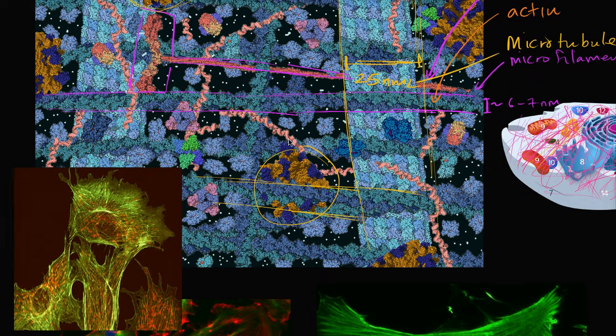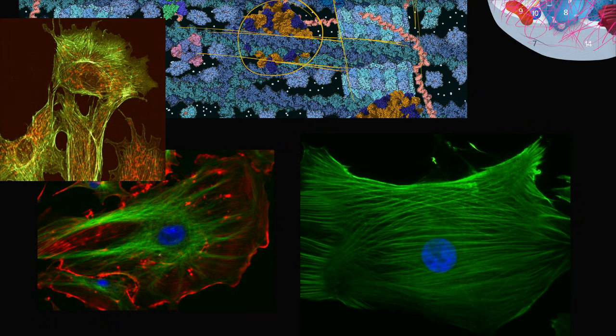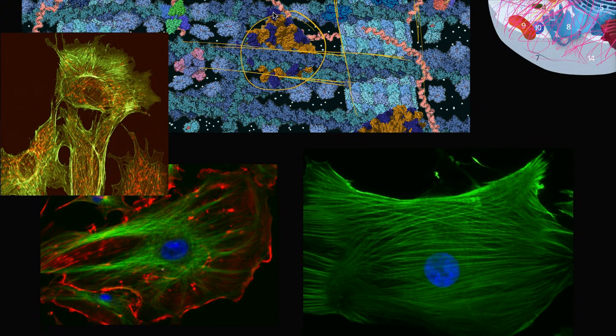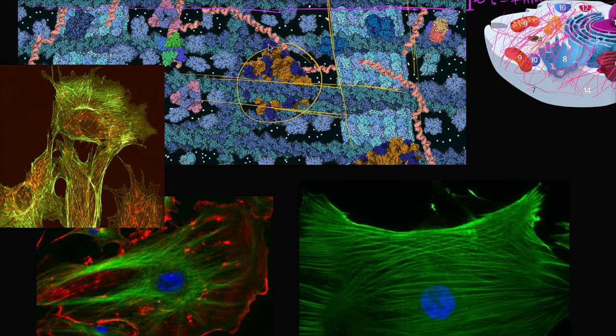And to get a better appreciation, here are some public domain images I found of cells where you can see the cytoskeleton actually colored in. And what you see in this picture in particular, in this yellowish green color, this is actually cow lung cells right over here. These yellowish green lines you see, those are the microtubules. And what you see in this pinkish or orangish color, these are the microfilaments. So you get an appreciation for how complex and structured these things that you used to think were just big blobs actually are.